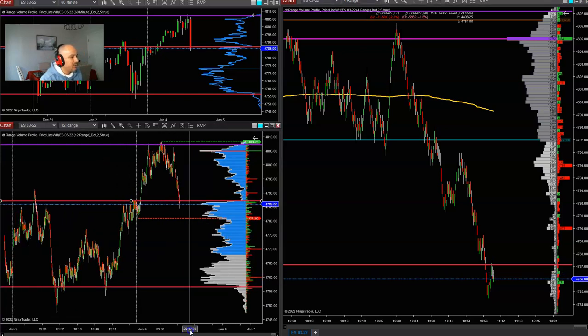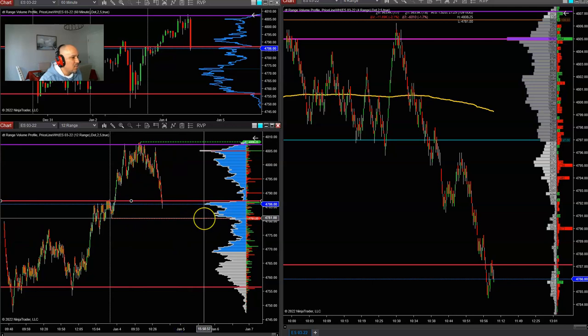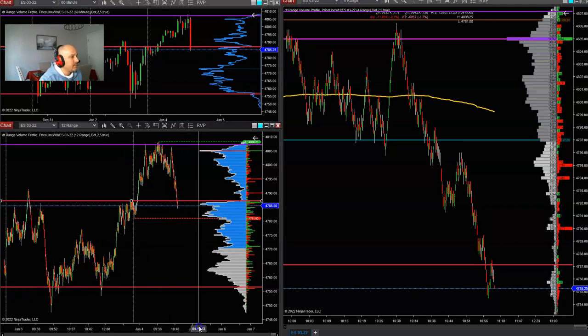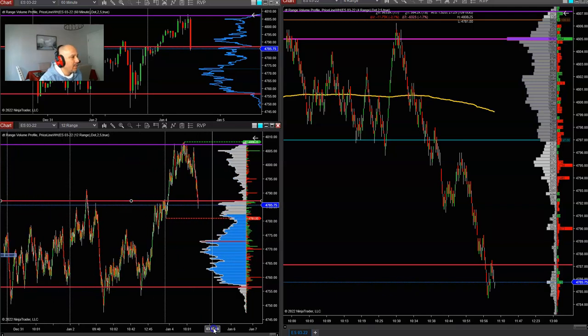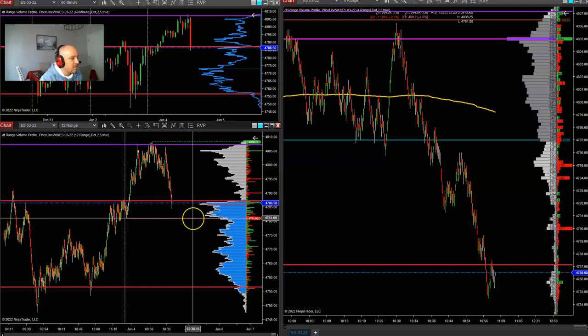Now we're down to a high volume area, right? I would prefer to see price come on down to the lower portion of the high volume area, but we'll see if there's going to be rejection here or price is going to push a little lower. So I'm going to wait and see what happens here. We could push lower. When I say push lower, you get the best opportunities when price comes down to the lower end of the high volume area. Here's the setup, okay?